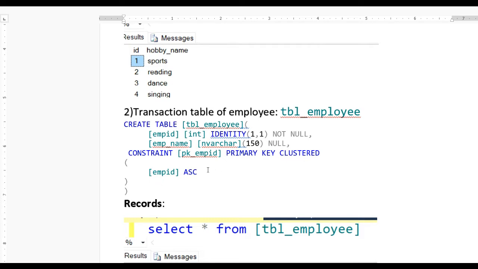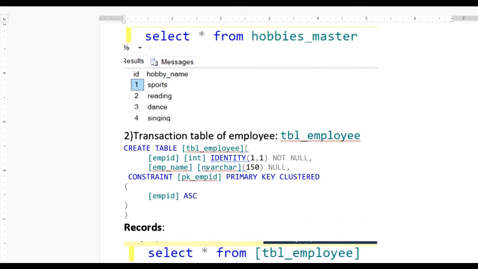Here I have added only two fields, so you can increase them according to your requirement. For understanding, we only see two fields here.